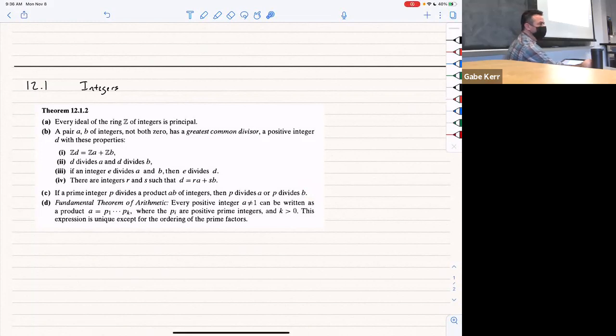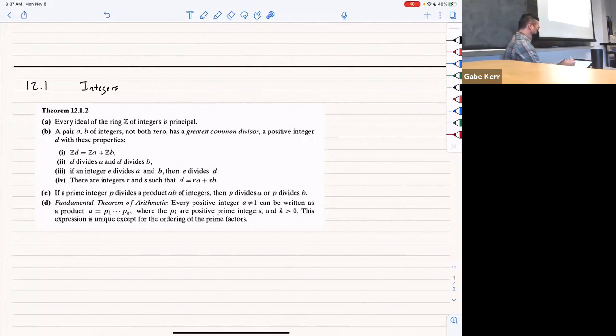The definition is: if P equals A times B, then A or B is 1. You don't learn this other property: if P divides a product of integers, then it divides one or the other. That's not something used as a definition of a prime. It may be something equivalent to being prime, but it's not the definition. And this we're going to abstract into the notion of a prime ideal, a notion of a prime element of a ring.